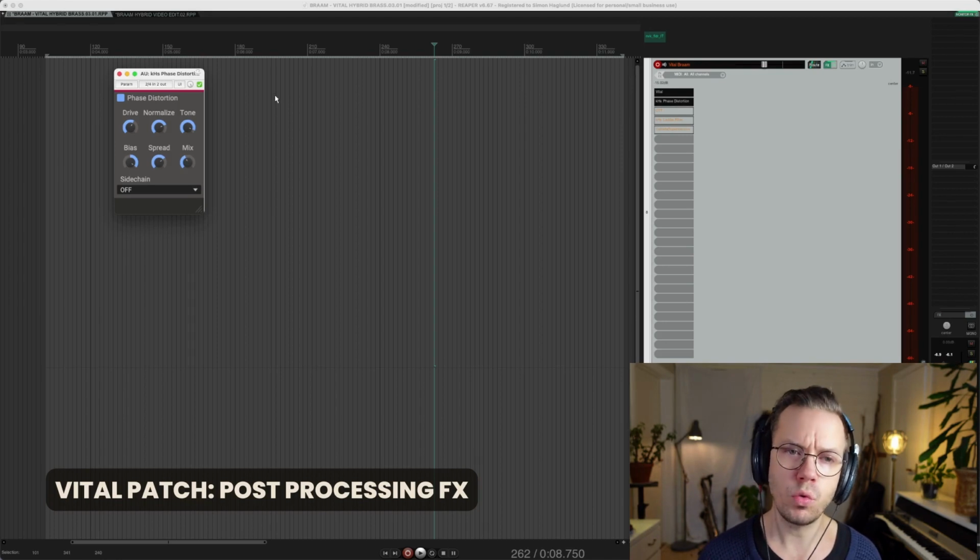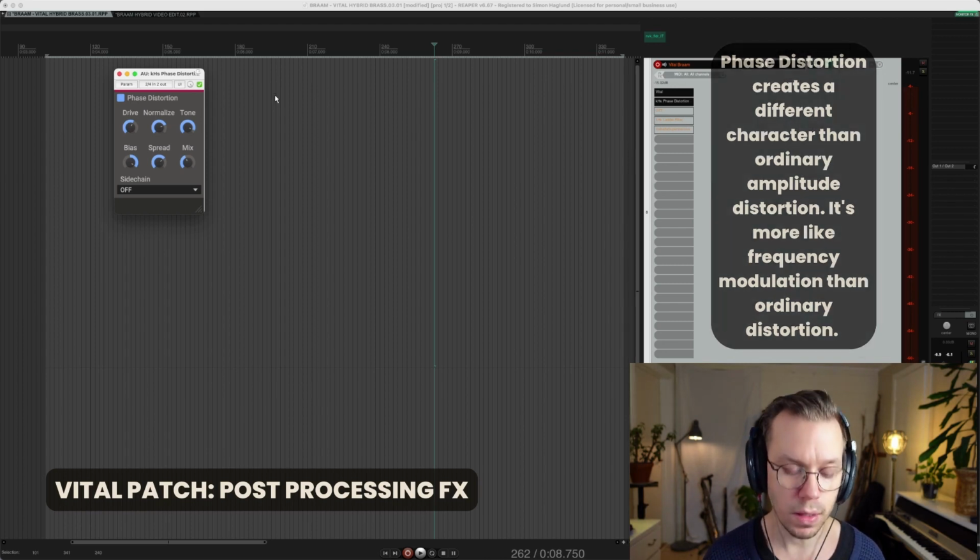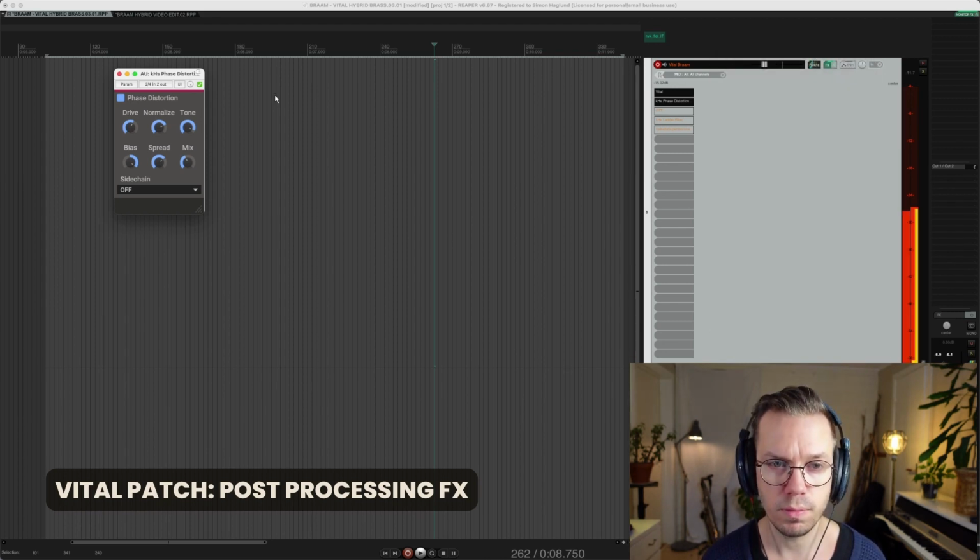And this is a really cool distortion plugin. It doesn't do the distortion with ordinary amplitude, where you push an amplitude into something, and when the thing can't handle enough of the amplitude that you send into it, it starts to create overtones and weird stuff. This instead lets the phase of the signal modulate itself. So it reminds much more of frequency modulation than ordinary distortion. So it has a different vibe to it. So with this, it sounds like this.